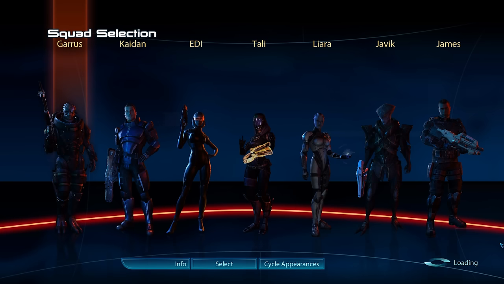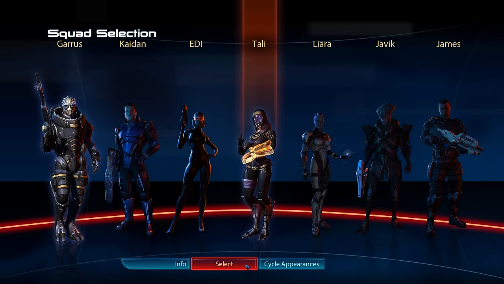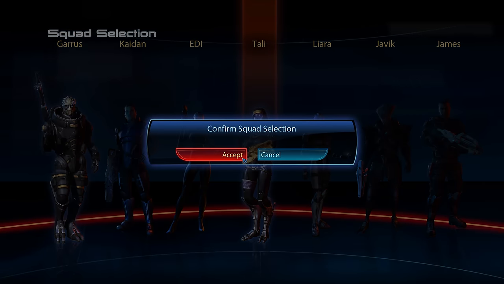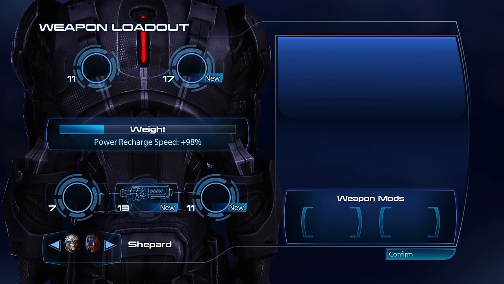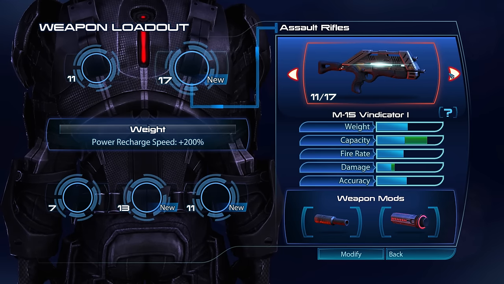Right, time to select our squad for the second half of the mission. And compared to the first part, this is an easy choice. We are going with Garrus and Tali. Tali because she is our love interest, and Garrus, well, let me just say he has not unleashed his full potential yet. However, that is about to change as we now select our weapons.